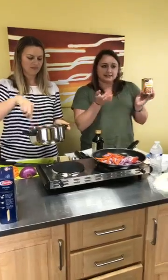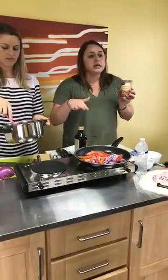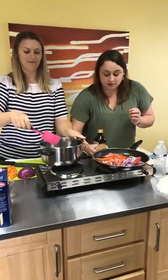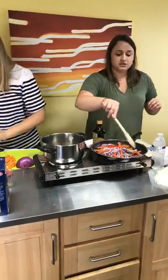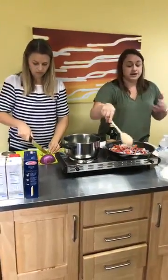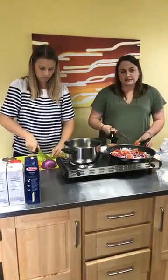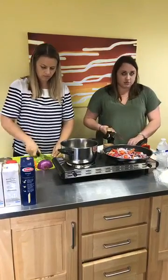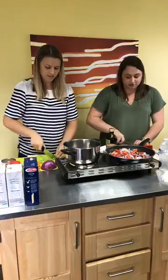And we're going to use refried beans today. Again, a nice lesson in using up what's in your pantry. But like I said, you could use black beans, you could use kidney beans, you could use any different kind of bean. It would be delicious. So that would be good. Let me get in here. So I'm just sauteing my peppers and onions, and this is a great way of using things up, but also getting veggies in when you might not necessarily think about getting them in. This would also make an excellent round 2 meal if you had fajitas for dinner. All about the round 2 meals.